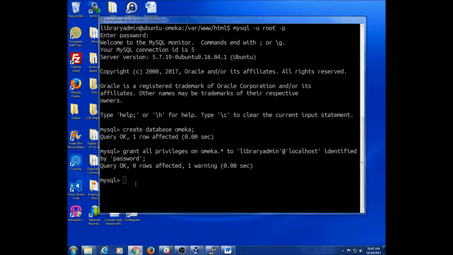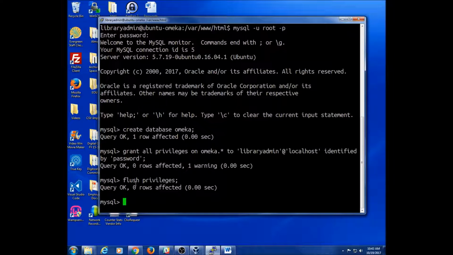So before I go, I do want to, well, let's flush privileges. And I'm not 100% sure what that does, but it's pretty standard.